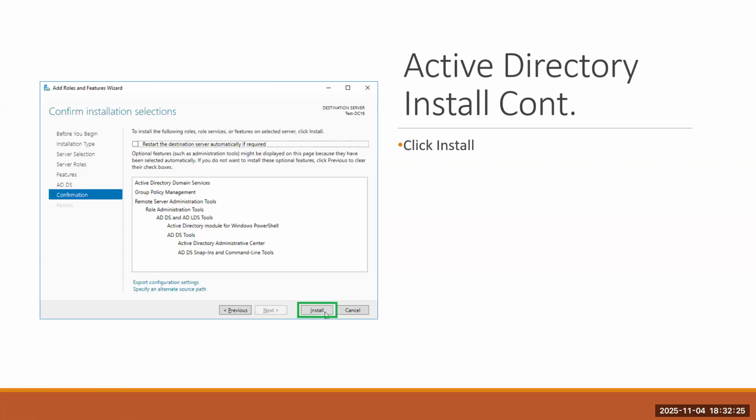You would hit next. You would need to restart because look at everything you're installing. It's not just that. There's also, I believe, DNS that gets piggybacked into this after it. And that's where it can get hairy. Remember how I mentioned that you have to set your Windows 10 machines' DNS to the IP of the server? This is why it needs to be static as well.